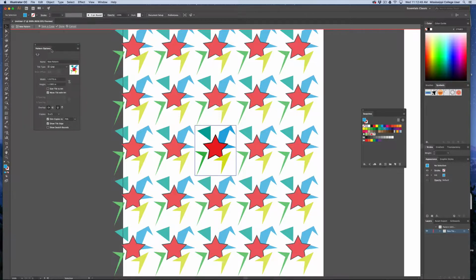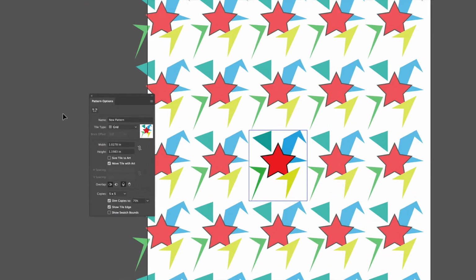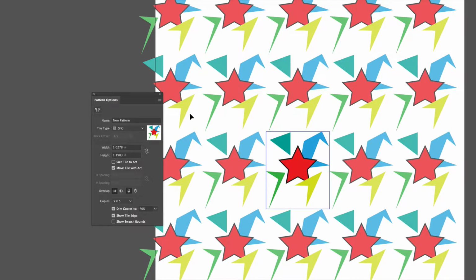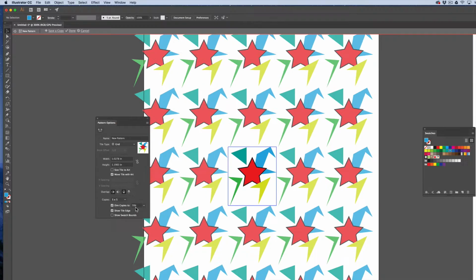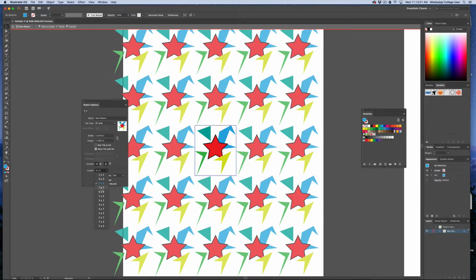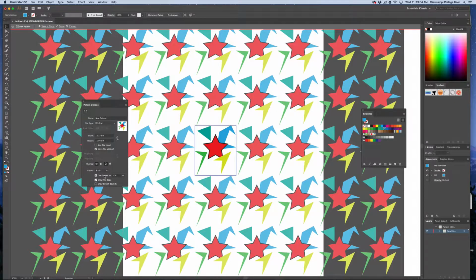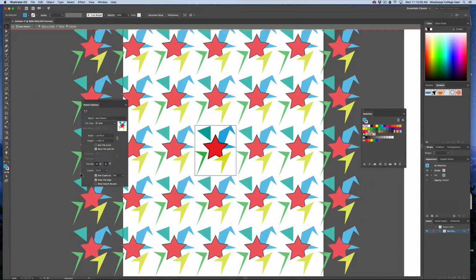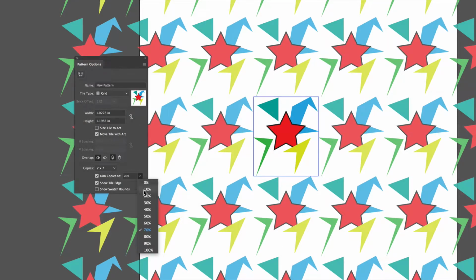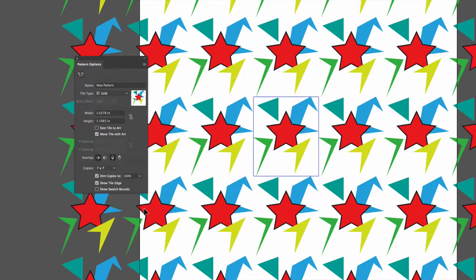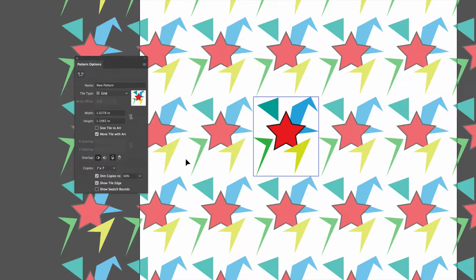All of the options can be found in this Pattern Options panel. Now there are some different kinds of patterns you can do, but looking at the bottom and working our way up, first off, if you want to have more copies of it, you can set it to be 7 by 7 or 9 by 9, more or less. It will dim or slightly lower the transparency of all of your copies, but if you want to see it at 100%, you can change that here. Normally I like to keep mine a little bit low so I can tell the difference between my original artwork and the copies. And then you could start playing around with the type of patterns you're going to create.